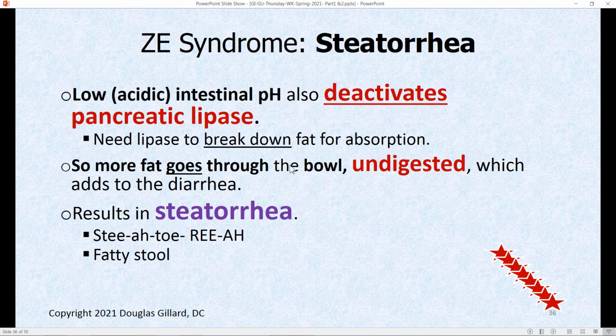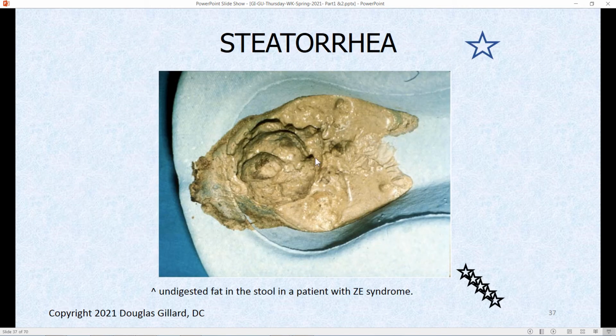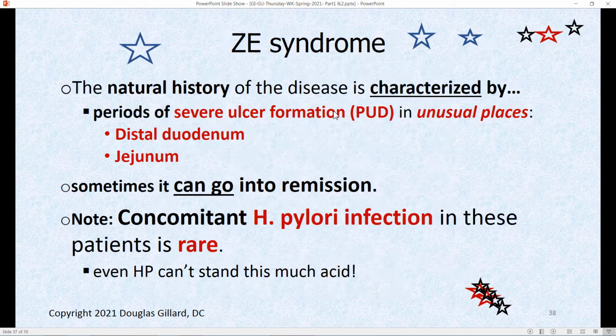If you don't have pancreatic lipase, what are you going to do with all that fat that you eat? Especially if you're a meat eater and have a lot of fat that you eat. Well, you can't digest it. So the stool is going to look real gross. It's going to look fatty. Is a gross picture warning coming up. And this is called steatorrhea. And it looks like you're basically defecating clay. It looks like clay, kind of.